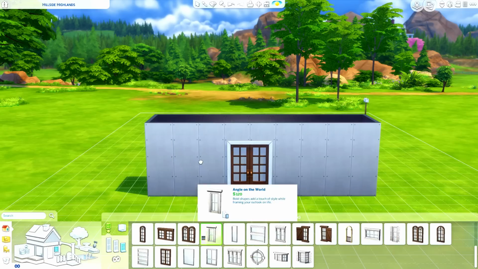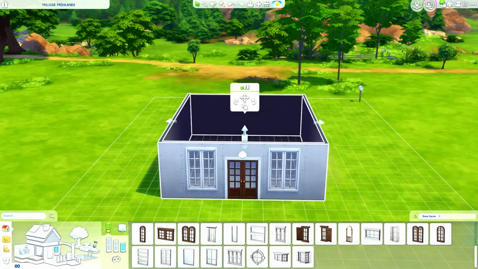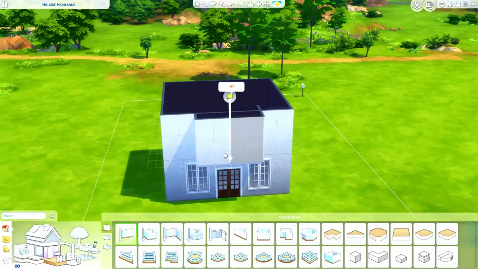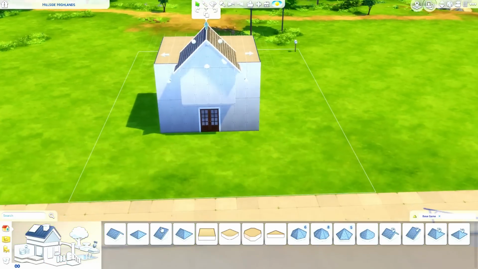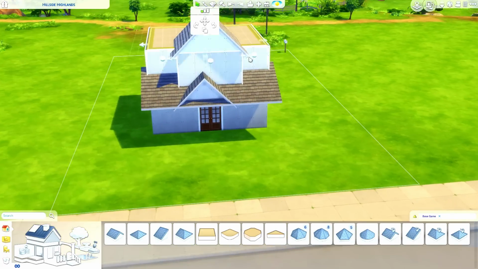So for today's video, we're doing a little bit of base game building. This is probably one of my most requested videos from you guys, to do these base game builds. That just means that you don't need anything other than the Sims 4 base game to have this in your game. You don't need any of the DLC, none of the packs, expansions, anything like that.